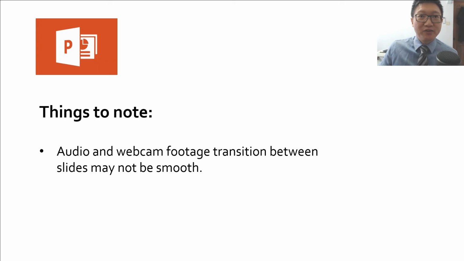One benefit of this method is that it does not require the use of internet connection as compared to using Zoom. Now, for things to note, once again, let me highlight that PowerPoint captures webcam footage and audio slide by slide. So transitions between slides in the exported video may not be very smooth. Between Zoom and PowerPoint, I might opt for Zoom because the transitions between slides are smoother and more presenters can be engaged in presenting during the 5 minutes. So depending on what is available to you, decide on the most appropriate recording method for your team and do your best in the presentation.